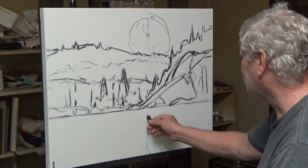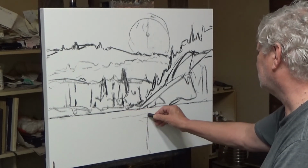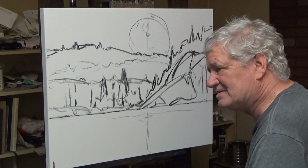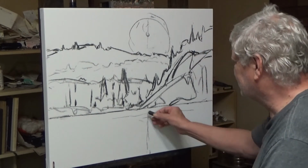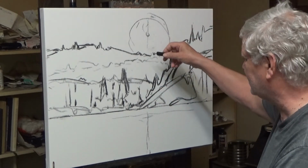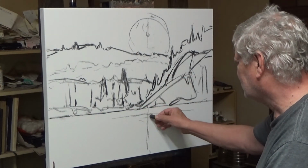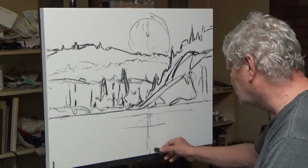Also in the water, it's going to need to be indicated in places. So I'll do that, and on the last painting, I talked about, for the sake of perspective, the sky in that case, but I've done away with that. In that painting, and this one, it's the water. So, well, let's just call this an inch. Let's call this 2 inches. All right, just a reminder, we'll call this 4 inches.